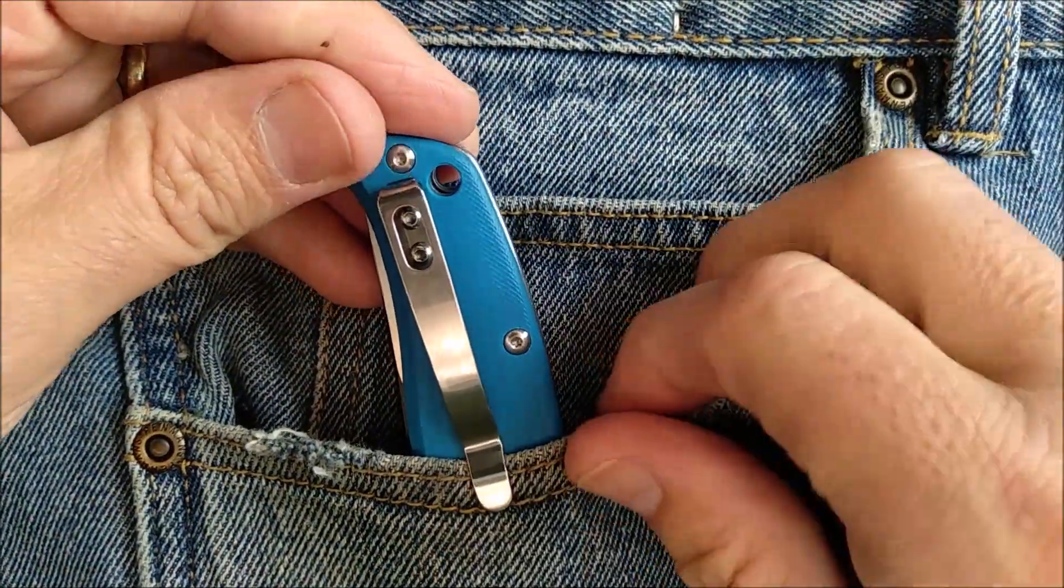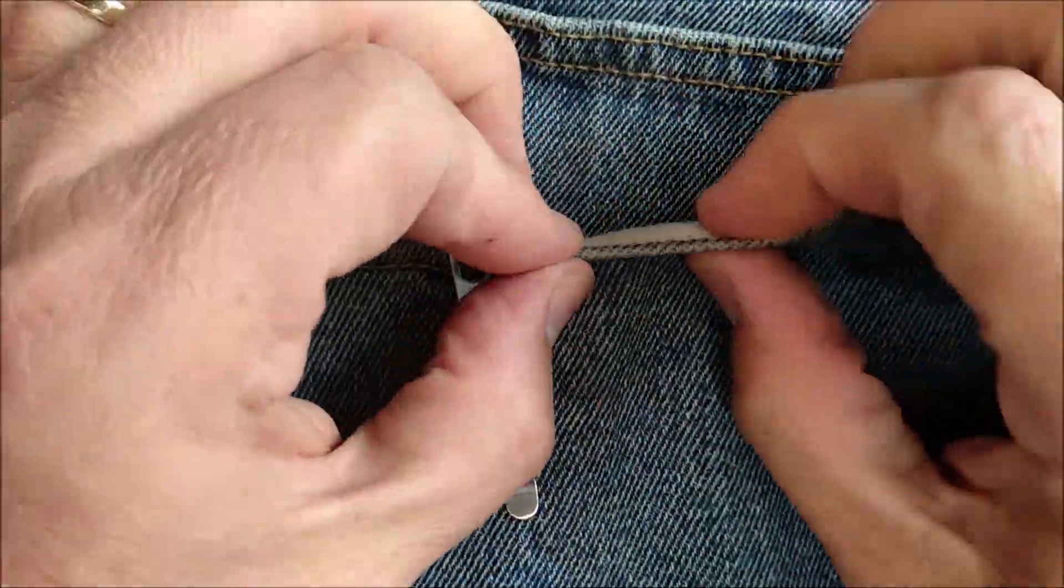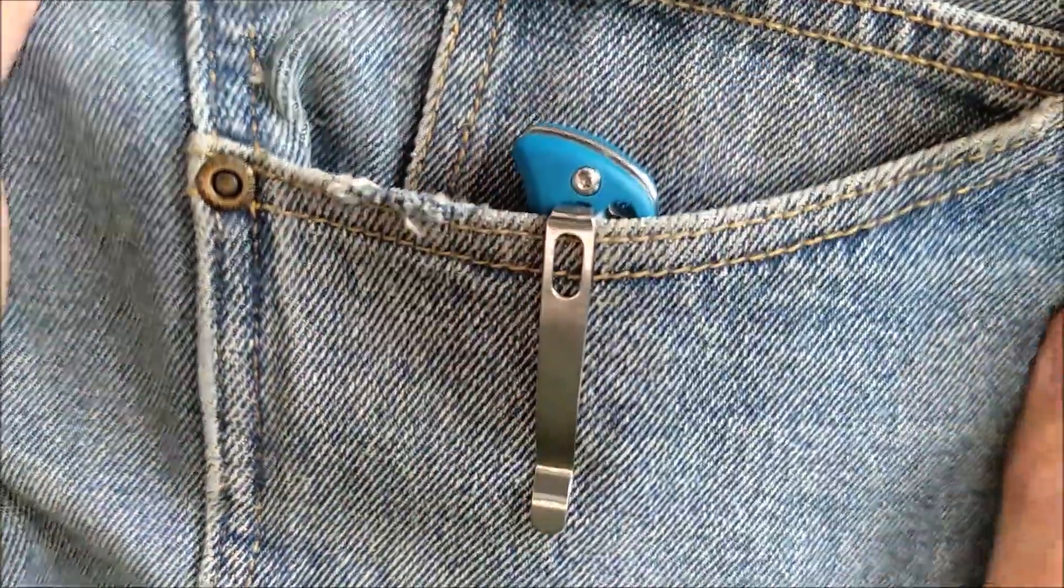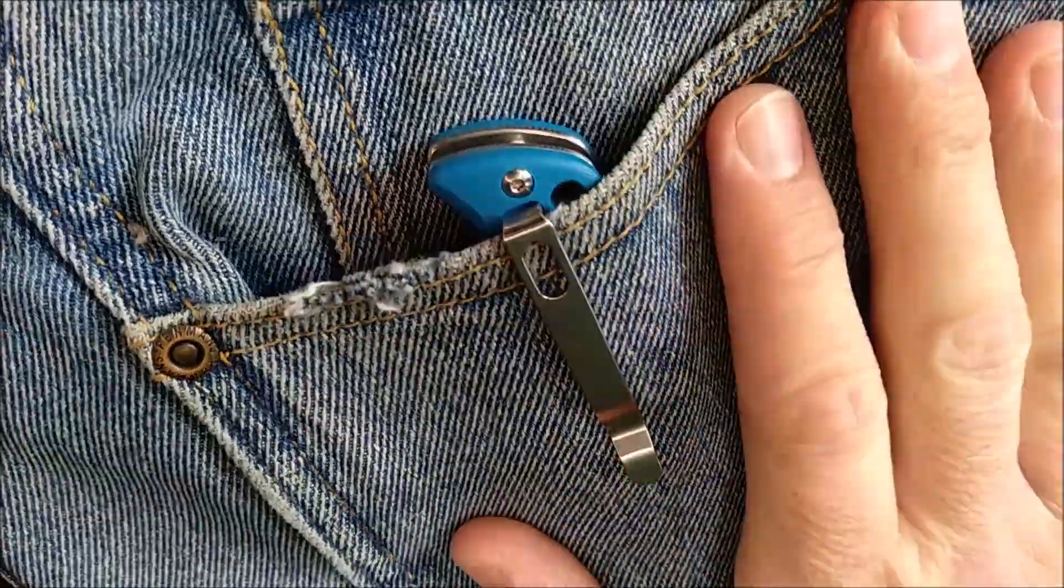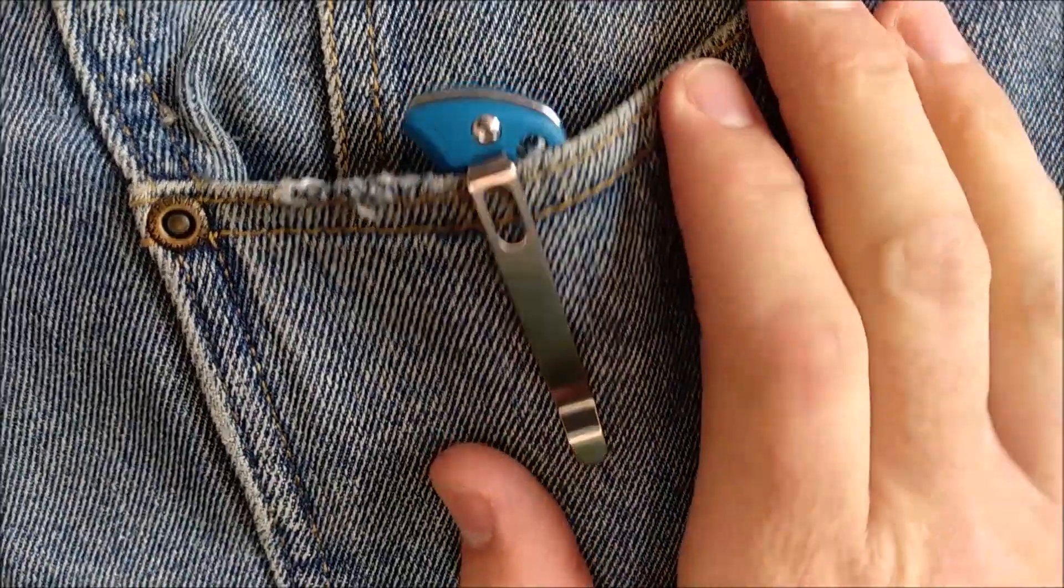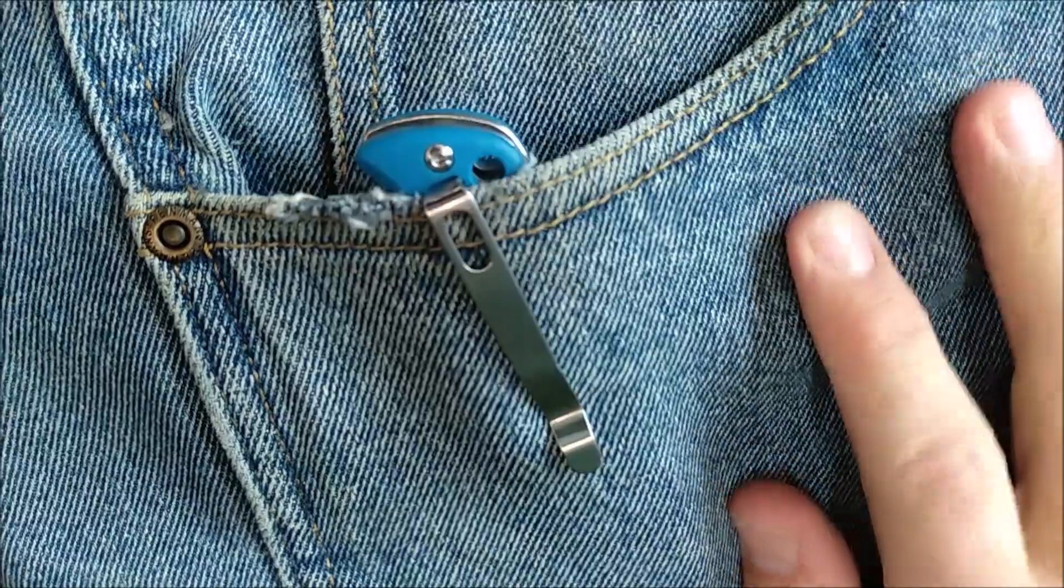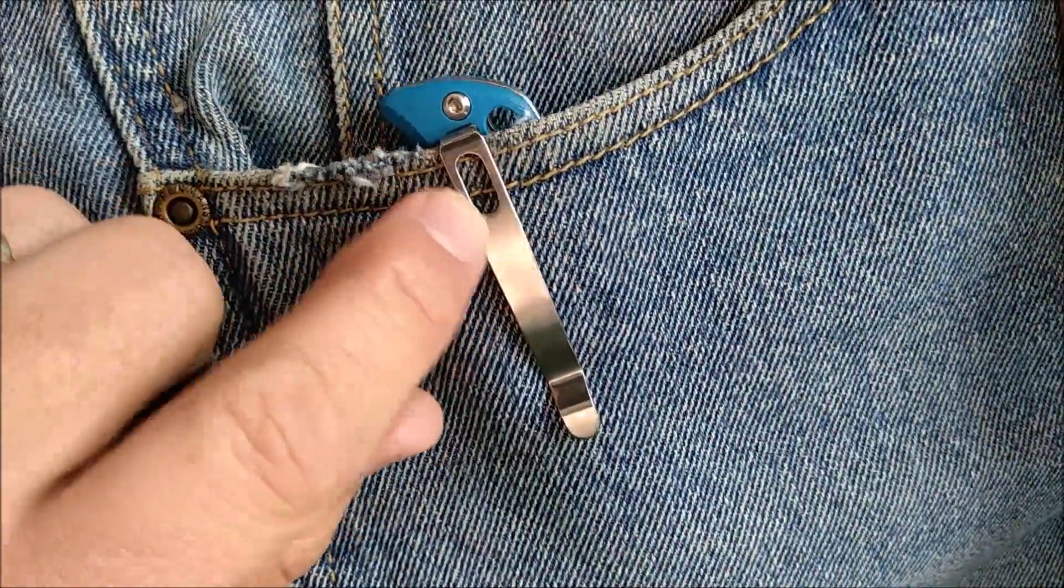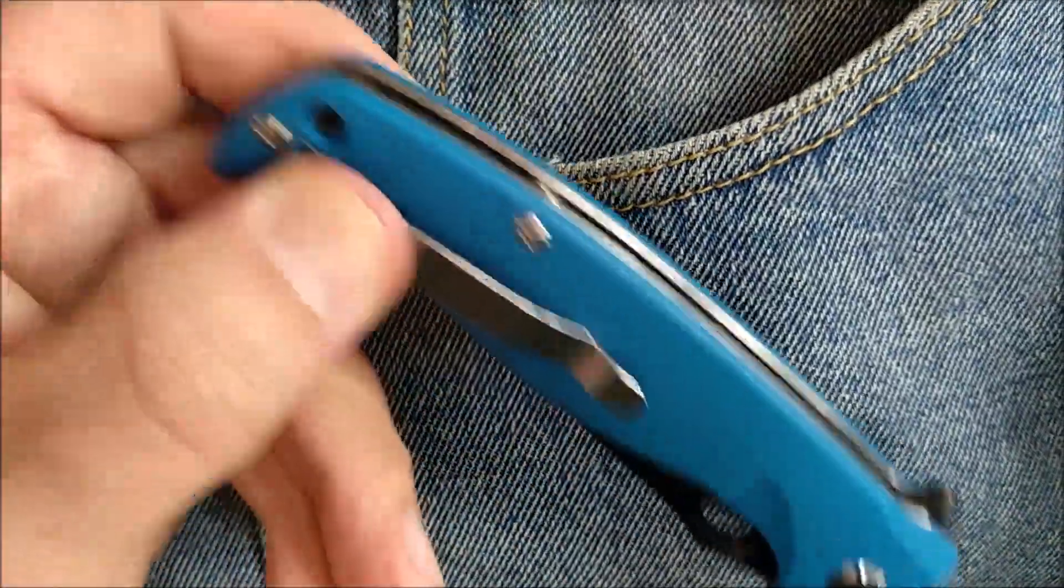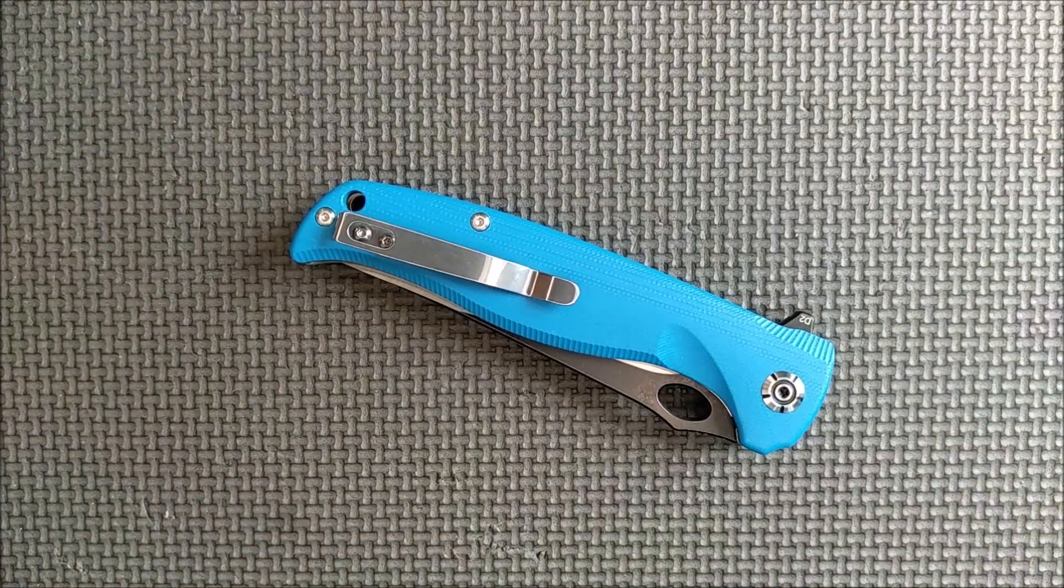I do wish that they would have made this body screw for the spacer here be one of the screws for the pocket clip. They would have had to maybe move it down that way a little bit, and then the lanyard hole could still be in the same spot. But now you've got a little bit of the knife sticking out of a pocket, but not an awful lot. Let's take a look. It rises over, no problem. Slides in and goes right to the bottom every time. It doesn't grab too much attention. The green one would kind of blend in fairly well as well. So I don't mind that there's some knife sticking out. It actually gives you some more to grab. And the hole here for your screwdriver also gives you some texture for your thumb to grab onto to pull it out. So no real complaints there, just a little bit of an idea of a way to make it even better.